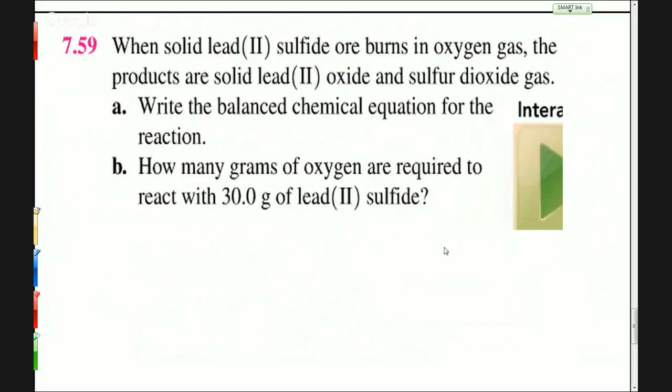What we should be able to do is first write a balanced equation for this reaction, and then figure out if we want to actually do this reaction, and we want to start with 30 grams of lead 2 sulfide, how much oxygen are we going to need to do that reaction? How much oxygen do we need to add into that? So we've got a little bit of time left. Let's see if we can get a balanced chemical reaction. If you're really fast, see if you could also solve part B. But at least let's try to get that balanced chemical reaction. And then if we don't quite finish it up, we'll pick it up on Thursday. See what you can do there.